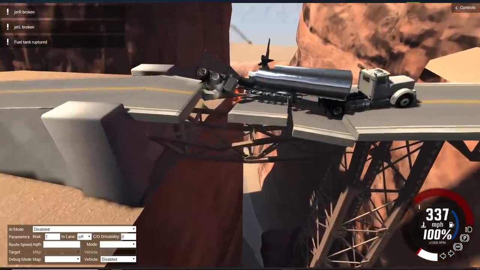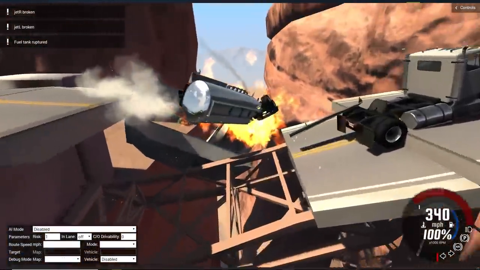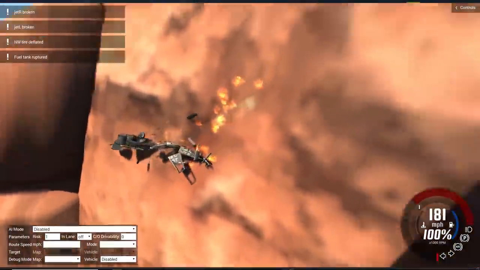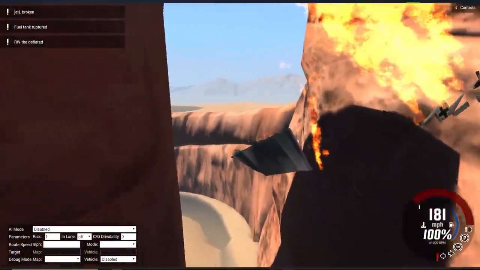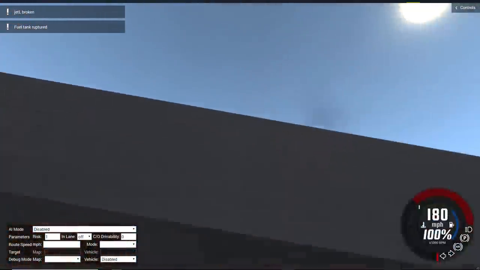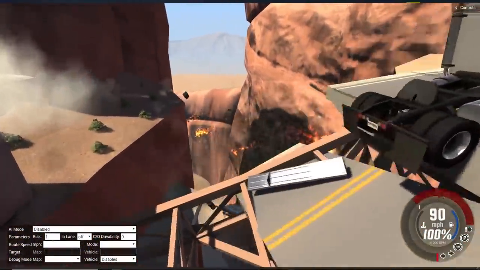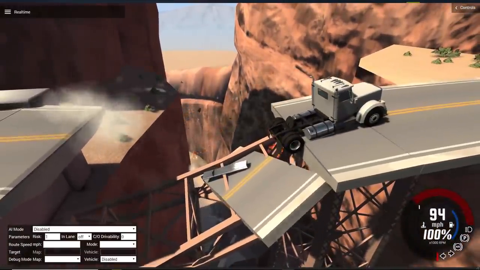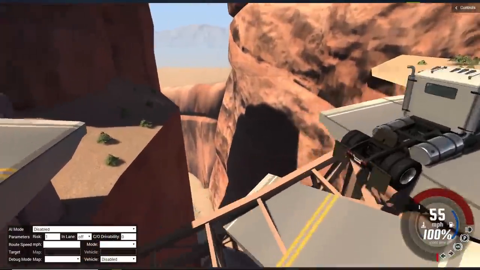Yes! Oh, we sheared the back of it off. Oh, there it goes. Oh, just exploded. Hold on, where's the jet? Oh, the jet's still going. Oh, never mind. Nope, jet's done. Oh, wow. Wait, where's the truck at? No way. No way the truck survived that. The tank just got launched off. The truck survived. How in the heck?